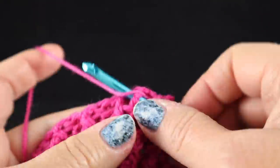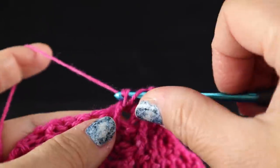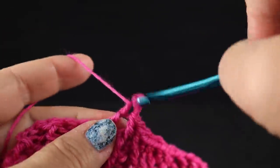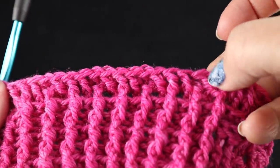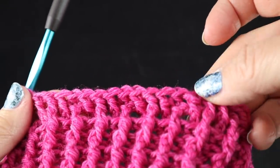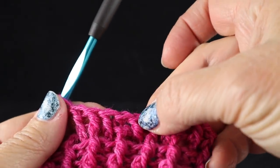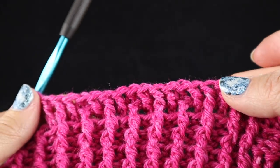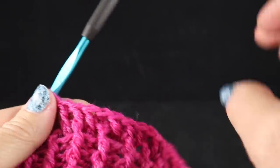Now we're just going to do 3 front post double crochets, 1 in each of the next 3. So what you should have here, we have the wattle stitch that we worked, 3 front post, half double, 3 front post, half double, 3 front post, half double, and then 3 front posts. And there you have the foundation for 1 of the cables.